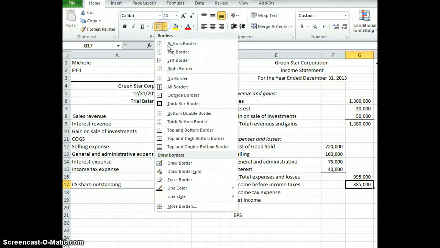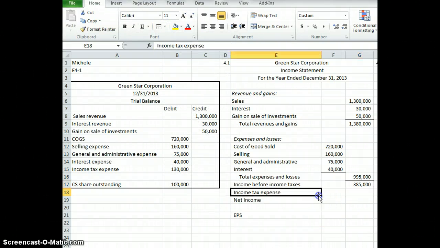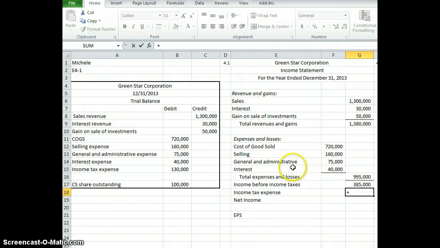Again, I did some math, so I'm going to go ahead and indicate that. It's then asking me to calculate my interest expense, and actually the adjusted trial balance gave us that number, so I'm going to hit the plus sign and link over. I could just type 130, but if any data here changes, I would have to retype it. I'm going to show you the benefits of just populating the data in a minute.